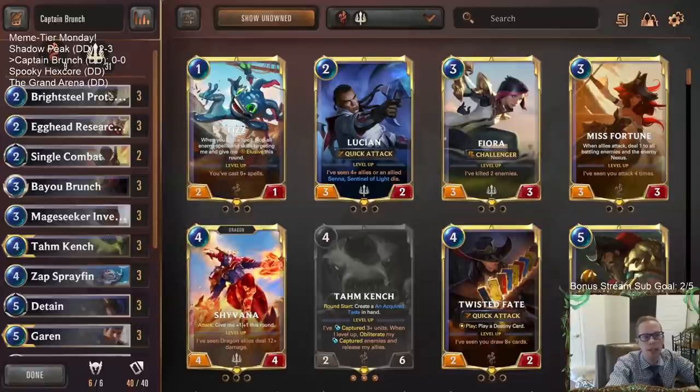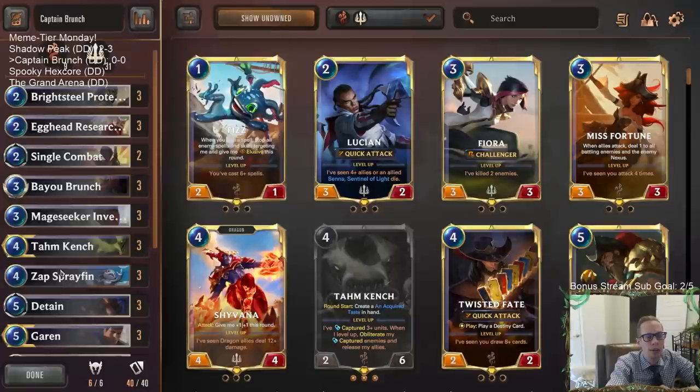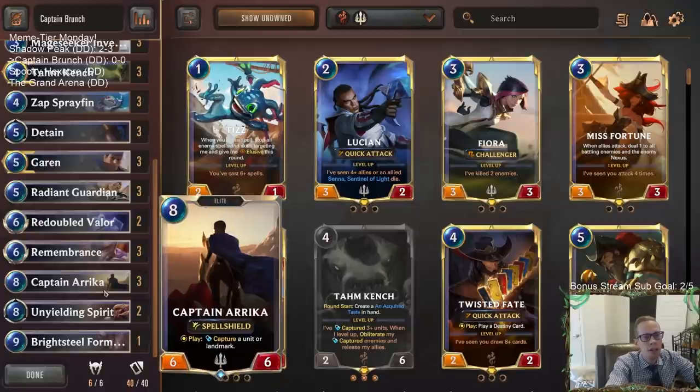So to try to help out against that, we are playing some Bright Seal Protectors to be able to give the Tahm Kench barrier. So you can give it the barrier, and then you can take like a 5-5 or a 7-7 or whatever, and just go ahead and capture that and not worry about that damage to the Tahm Kench because it goes to the barrier. We also have Unyielding Spirits in here, where we can Unyielding Spirit Tahm Kench, then we don't ever have to worry about the damage that Tahm Kench takes from the strikes from Acquire Taste for the rest of the game.